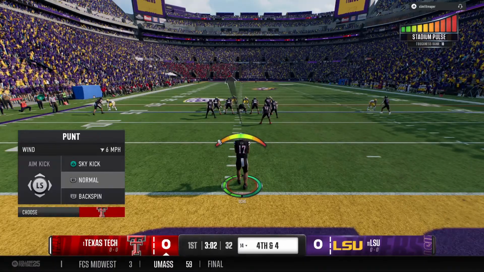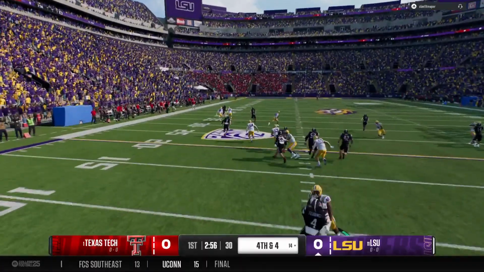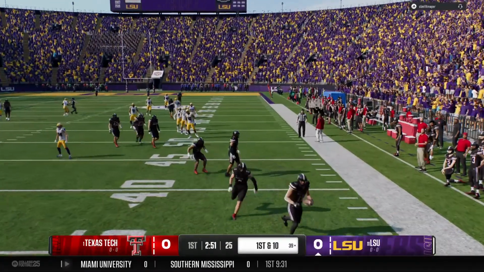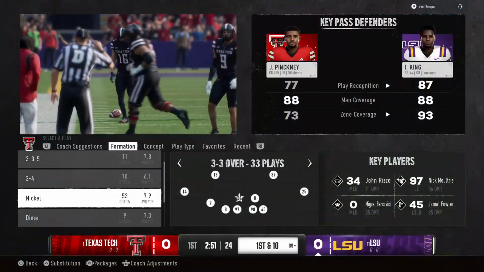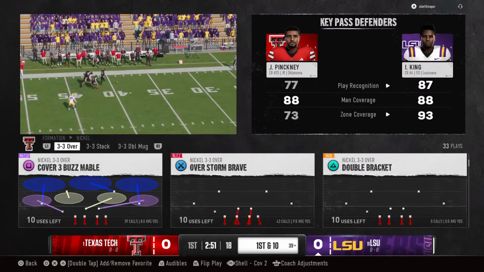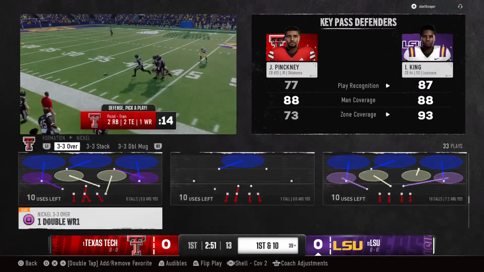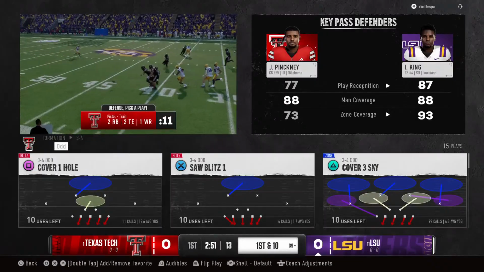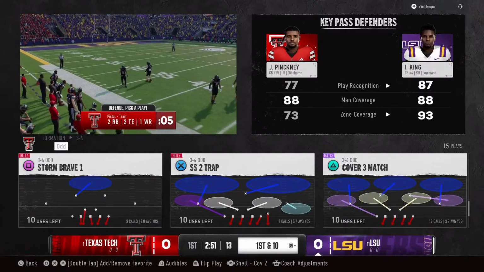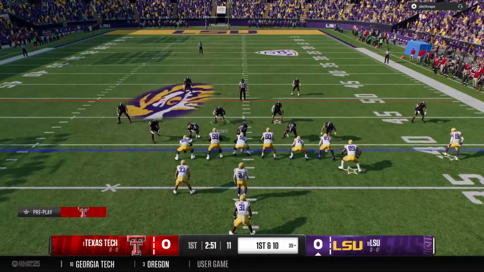And the Red Raiders will call on their punt team. Getting our first look of the afternoon at the punter. A low line drive and short kick. This punt will be down just inside the 40-yard line. The Bayou Bengals will run the offense out onto the field.